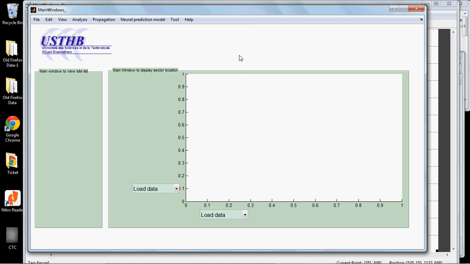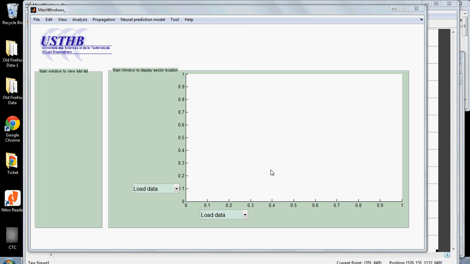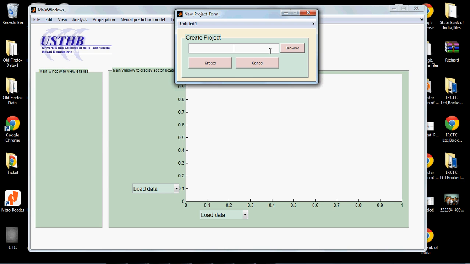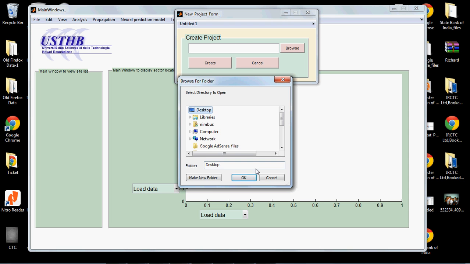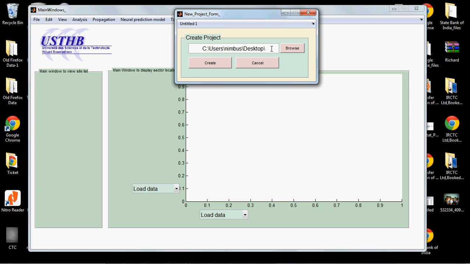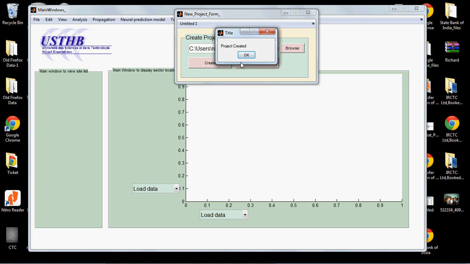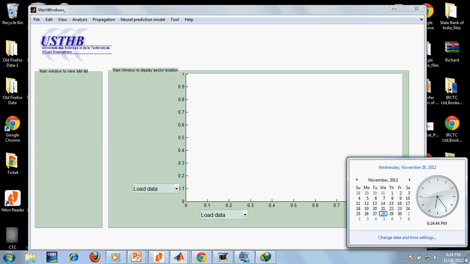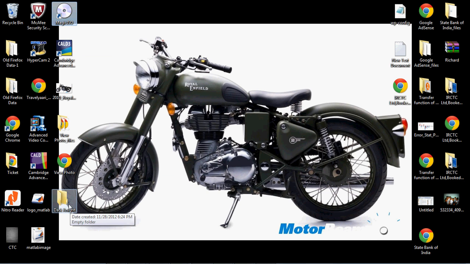It is showing project created. Let's just check, is it created or not. Something called Dark Knight should be here. Okay, something went wrong. I'll make it again. I'll do this process again. I want to make a folder called Dark Knight. I'll create it, project created. Let's see if it is created or not here. Something called Dark Knight, yes, here it is.